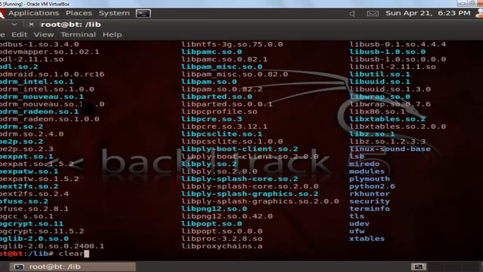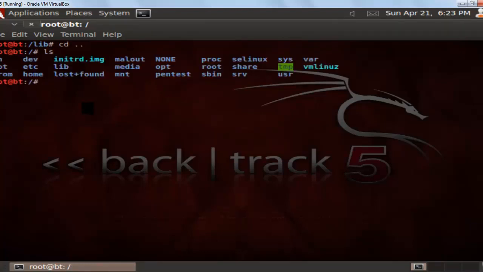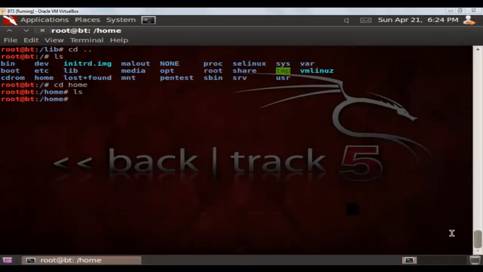And one more important directory is home. If you get in, home is the directory for storing our personal files. Since I haven't stored anything in this directory, it is not showing anything with ls.